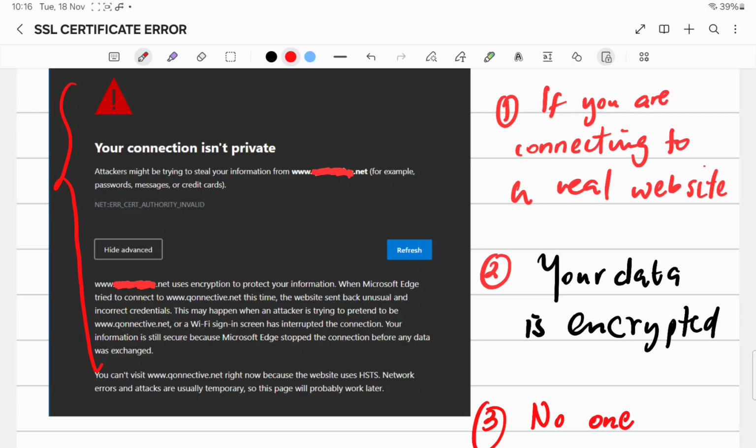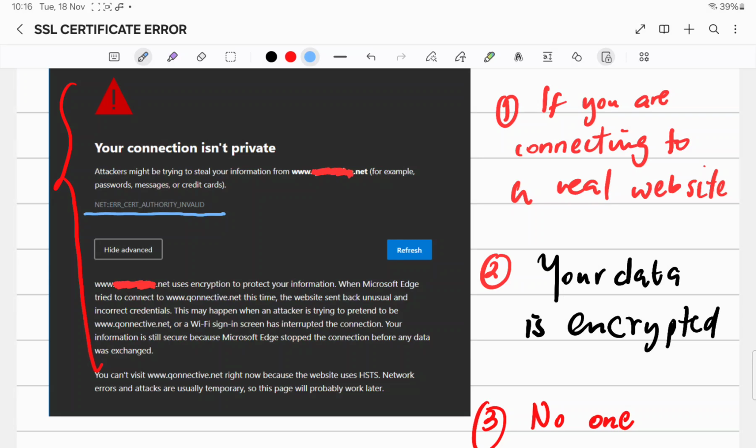No, it's still there. It's just that you cannot access the website. It usually shows this error, or a message that says the website sent unusual or incorrect credentials.